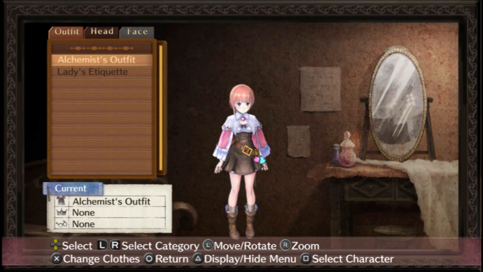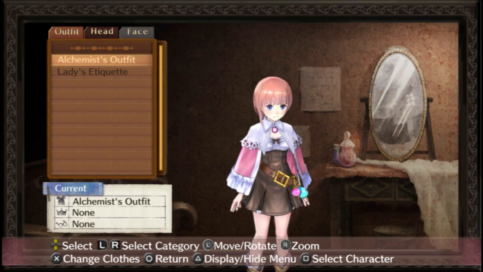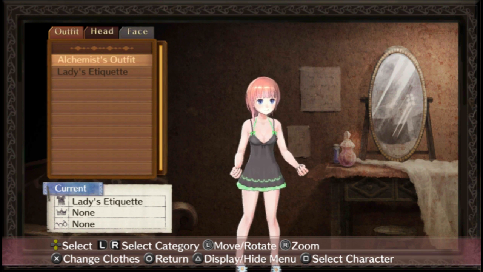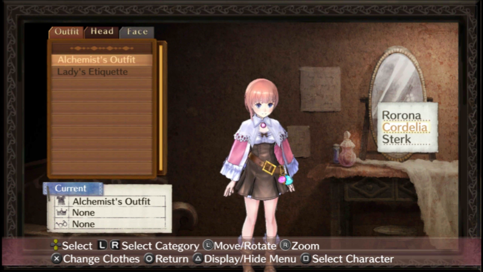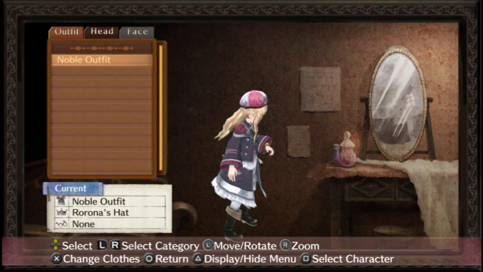You can also go to the dressing room to change the character's costumes. I've only got one so far, and that's the free one you can get on the PlayStation Store right now for some reason. I have no idea what that's about. So yeah, you can change it to the ladies etiquette. How do I look? I wonder if this is a good fit. Yeah, it's a bit odd. You can also change your clothes, but I do not have... Oh, this is nicer than I thought.